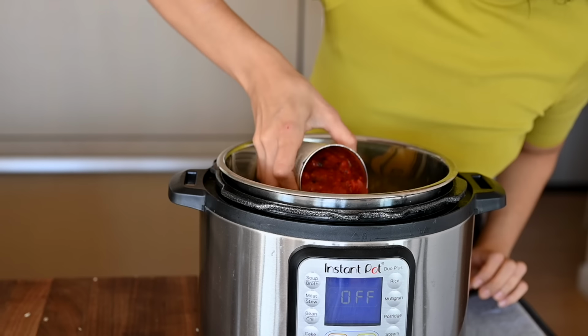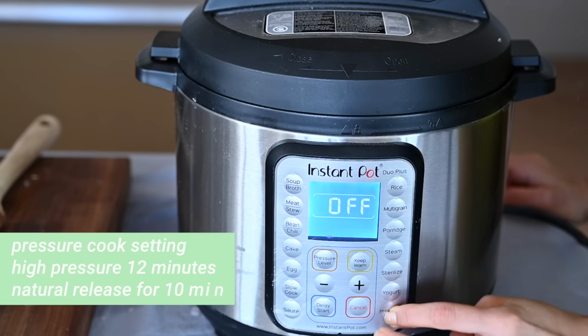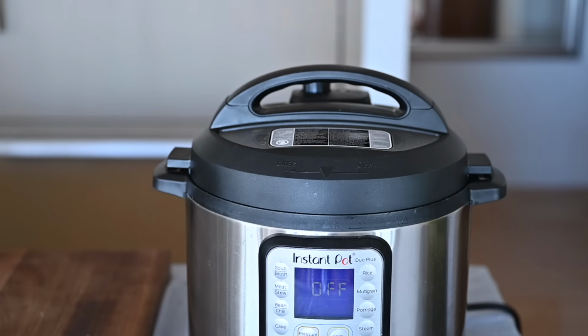If you pour the cans as low and close to the pot as possible, they're much less likely to sink to the bottom and trigger the burn warning. Pressure cook at high pressure for 12 minutes, and when that's done, allow a natural pressure release for 10 minutes before releasing the remaining steam.